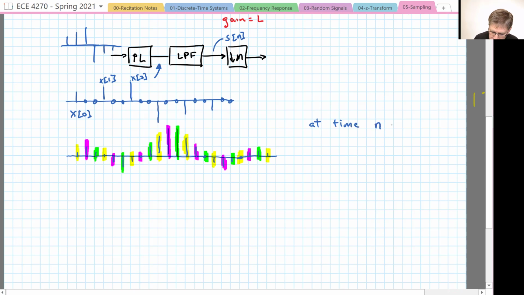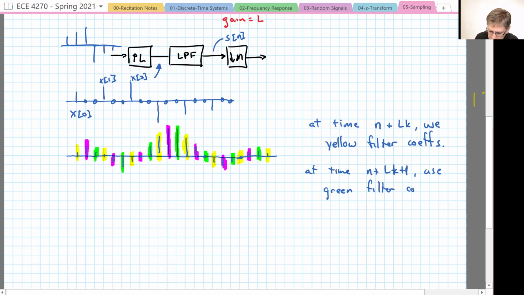And actually it's time n plus L times K. Use yellow filter coefficients, and at time n plus LK plus 1, use green filter coefficients, and so on.